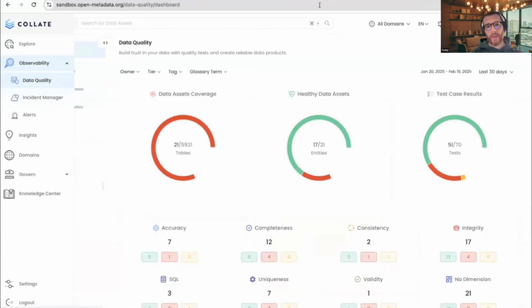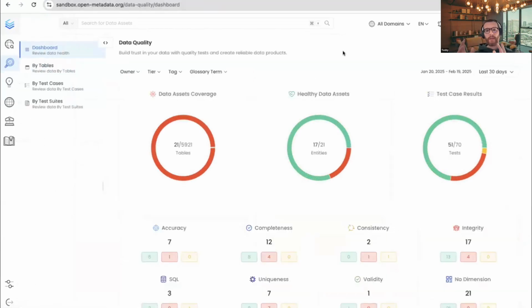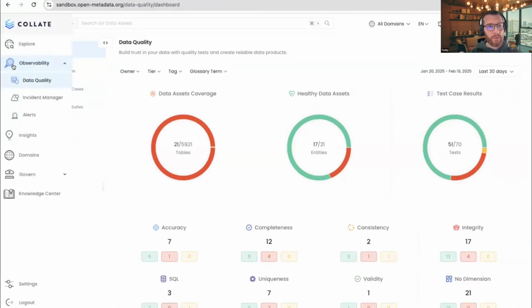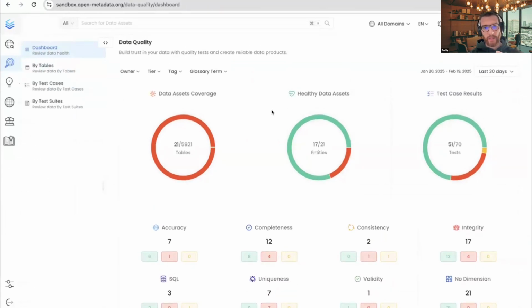And in 1.6, we have shipped our suite of data quality dashboards that allows you to keep the pulse of how your data quality is performing overall across your entire organization, right? So we provide a default system dashboard that will give you the information that is most relevant in terms of data quality health. Those dashboards are accessible in the Observability tab under data quality.